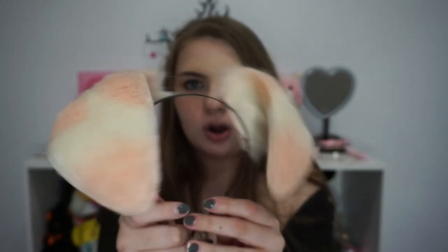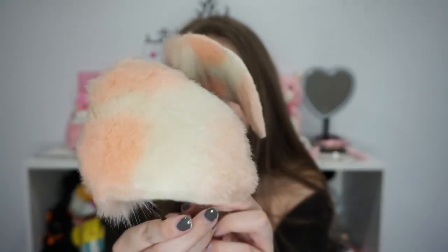I actually have a pair of Isabel ears from Raspberry Niko but I didn't do a video with those because I was severely depressed at the time. They are just blonde Isabel-inspired ears and they came with a little tail. So these ears are a pink and cream slash off-white color, and I think they're the standard puppy shape — she has a smaller one too. These are a little bit older, from last year or the year before. I freaking love them, they are so precious. There's a little sticker — I didn't even notice that.